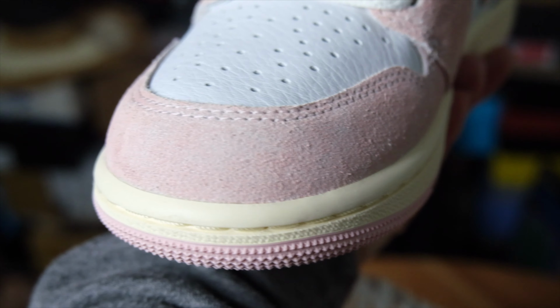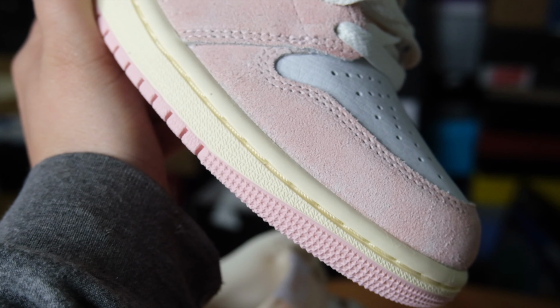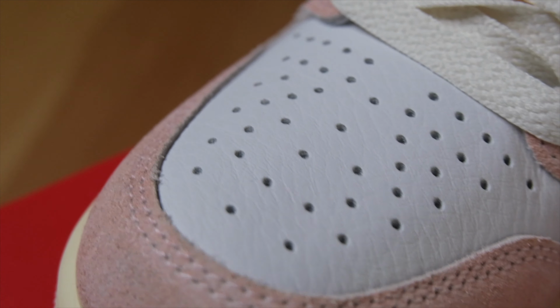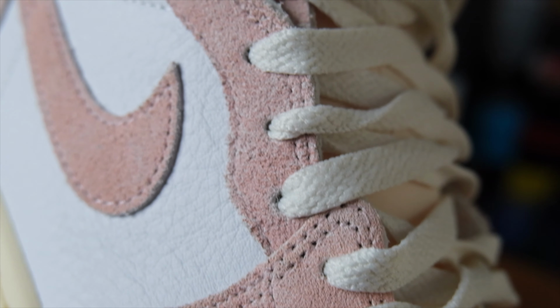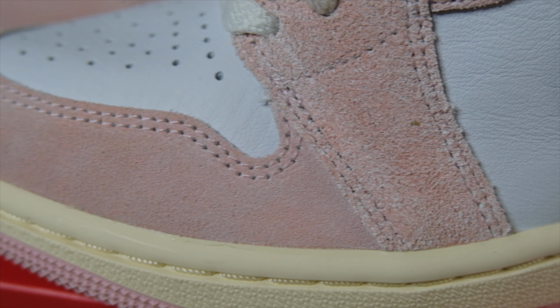Starting off with your toe cap, you are greeted with this nice pink suede. Looking at your toe box, you have this nice white leather. And the leather is nice. Like, we were just talking about it off camera. This leather is buttery for a GR1. Then as you head towards the midsection of your shoe, you'll see that there's more suede there in pink, but that's washed, which gives it an aged feel. Almost like seeing Gap jeans in the 90s or something.